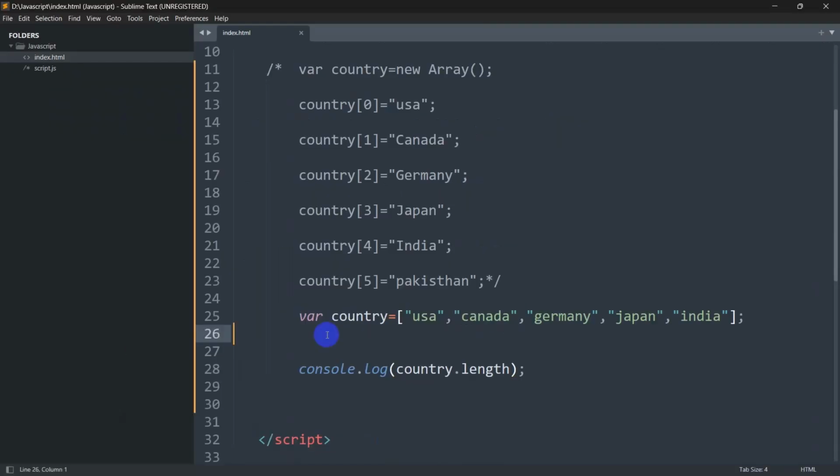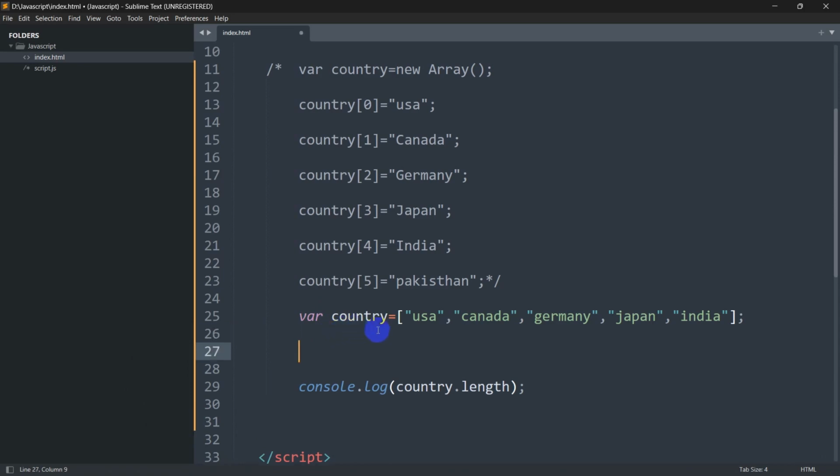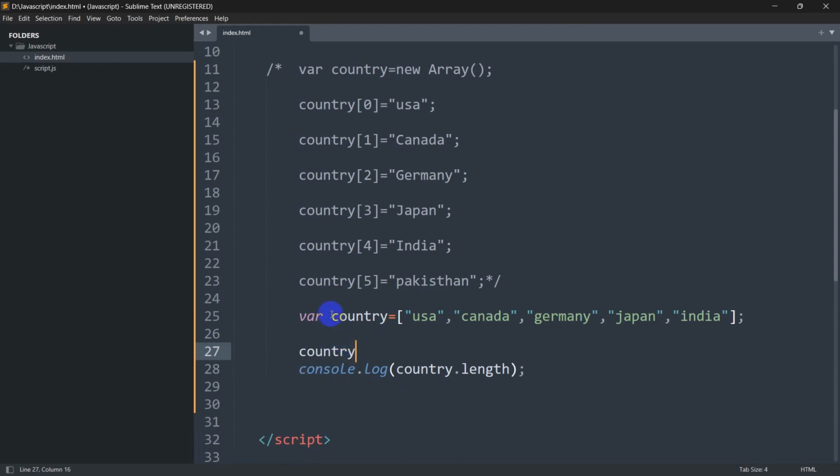So right now let me introduce you to a function called push. So using push we can add one more data in this array. Let me just show you with an example. We'll say over here country, which is this variable, country dot push, then we'll keep first bracket, and inside this we are going to say Korea.